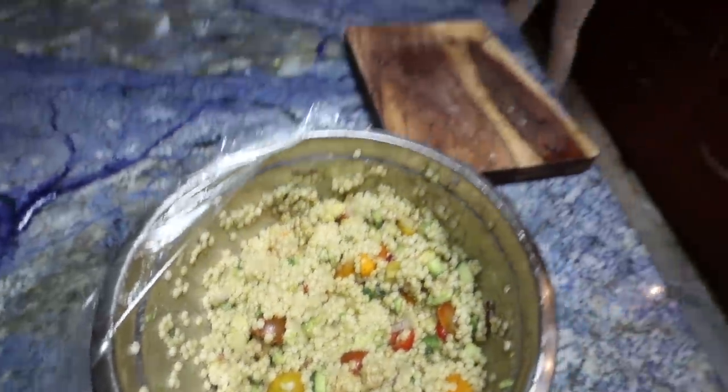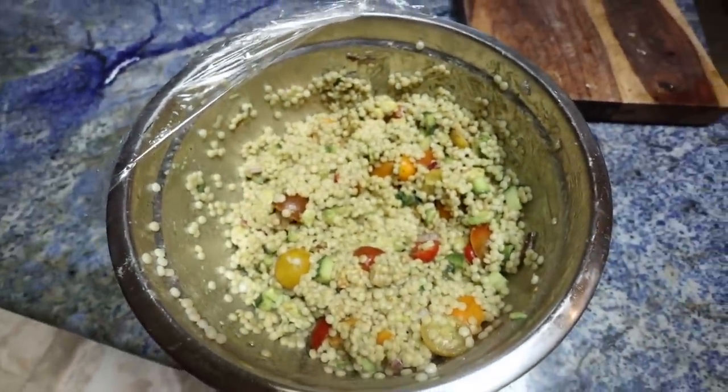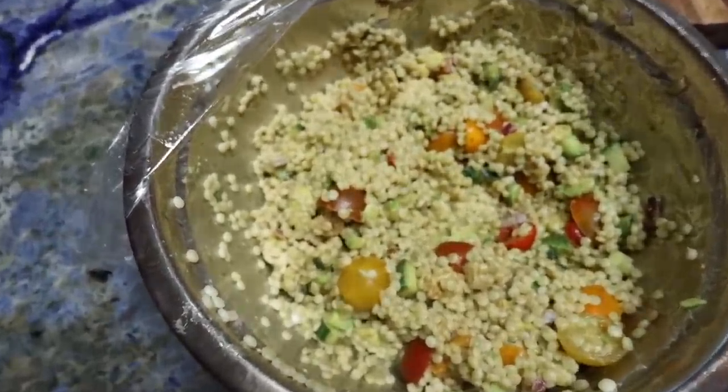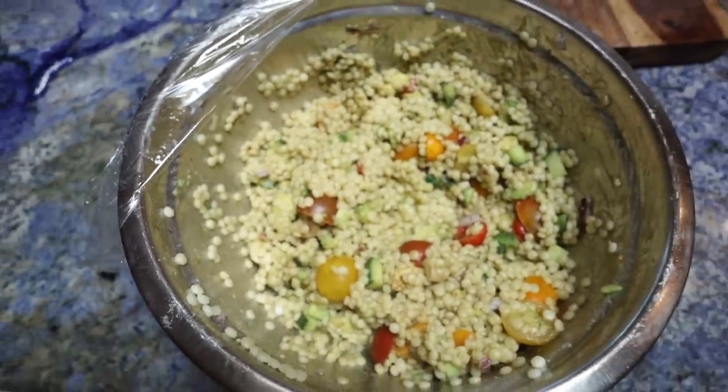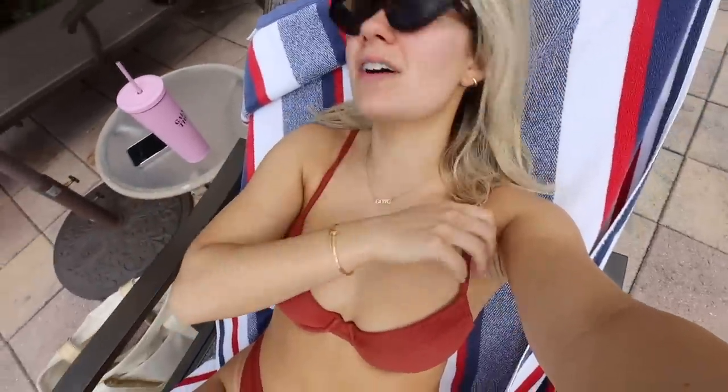So, guys, my mom made the couscous salad that I put on my TikTok that this lovely gal, Blair, created for me, based off of all my favorite things, and my mom just made it, and I'm so excited. As much as I wanted that coffee, I was like, I need to go home and relax before the show tonight, because I didn't get a ton of sleep, so I'll just get a coffee later.